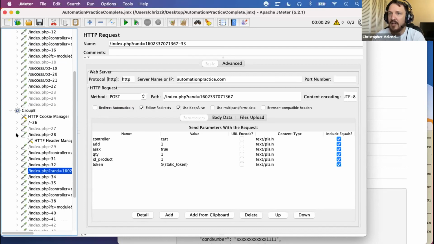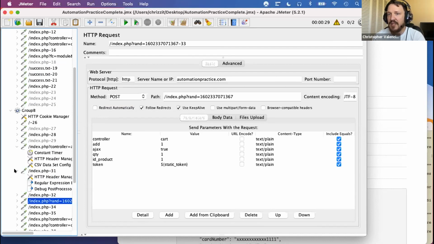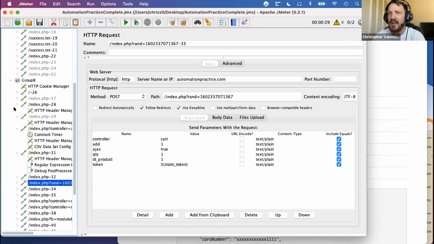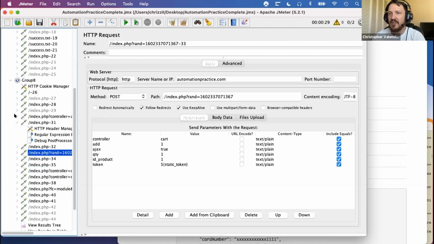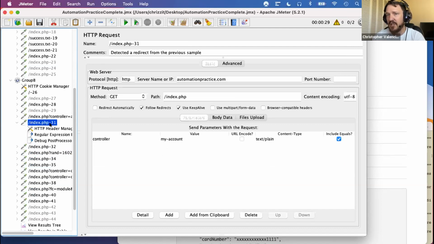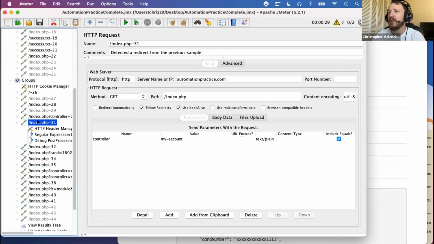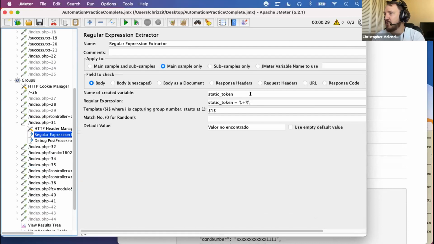So from there, now I need to go in and find where the server sent me that value. I need to go through and open up all of my petitions and find where that information was sent by the server. It is a very precise method. In this particular case, it was sent in this petition previously. I use it down here, but it was sent up here. So the way to extract that, I need to use regular expressions and a regular expression extractor.